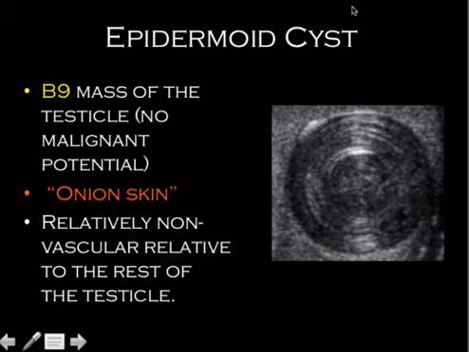It's benign, but here's a practical pearl. Because testicular cancer is way more common than these epidermoid cysts, a painless testicular mass, especially in a young man, is cancer until proven otherwise. If it really looks like an epidermoid, you can say that in your report, and the urologist will probably do a wedge excision with frozen sections rather than a total orchiectomy if he's got surgical pathology available and they're in there and they can confirm it.